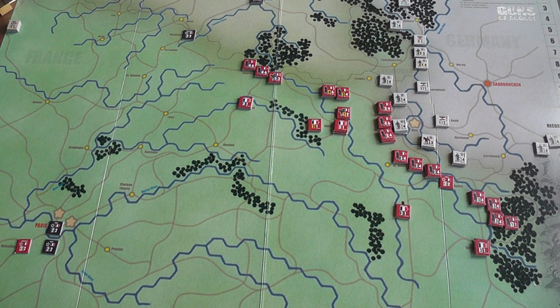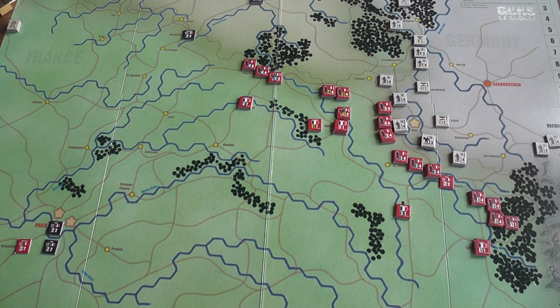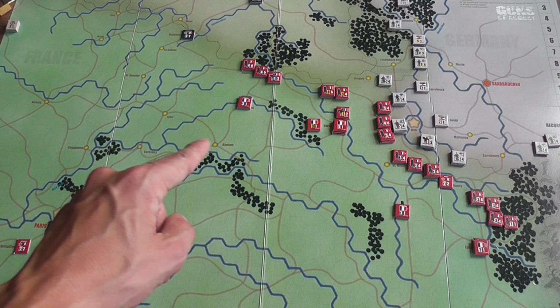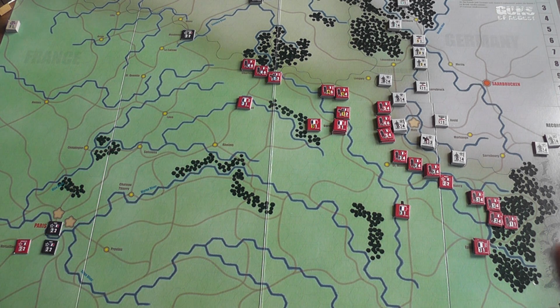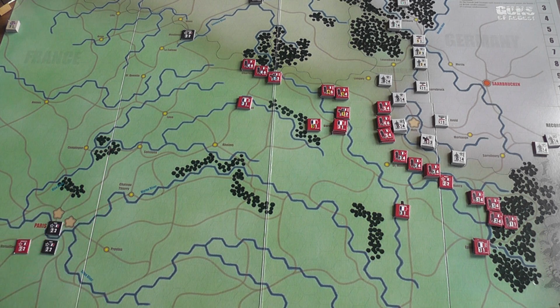The game continues until you have a supplied French infantry unit in Saarbrücken. If that happens, the French player is the winner, or until you have a supplied German infantry unit in Paris, at which point the German player is the winner. If neither of those apply, the game continues until the end of turn 27. At that point, victory is based on the number of French named locations that are under German control and of German named locations that are under French control.